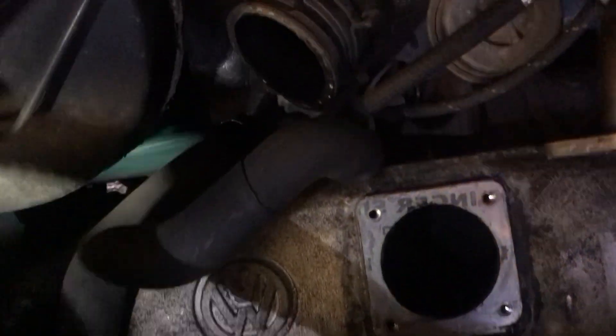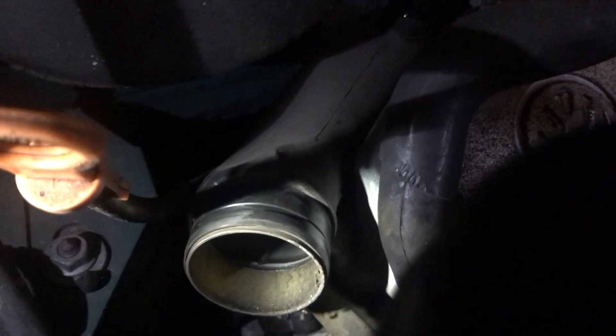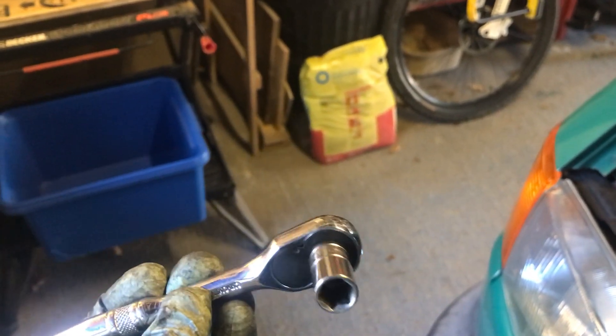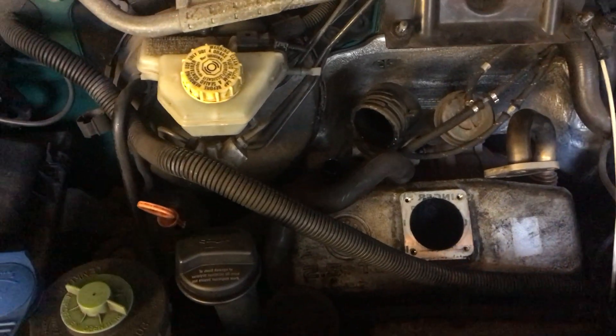To get the inlet pipe off the turbo, it's not attached at that end, but up here there's a 10mm bolt which lives just under where the dipstick goes down. There's a little bracket just under the pipe — you can't see it, but you can feel it — and there's a 10mm bolt in there. Other people reported real problems getting to that bolt, but I just used a small quarter-inch ratchet with a 10mm on it and it seemed to loosen quite easily. Some people said they've sheared off, so I don't know why that is.